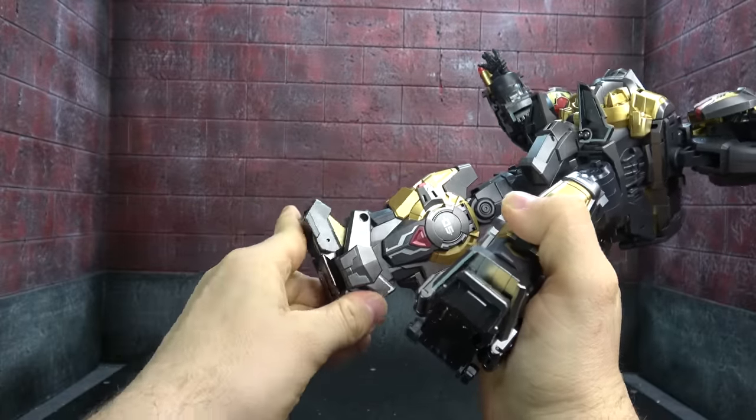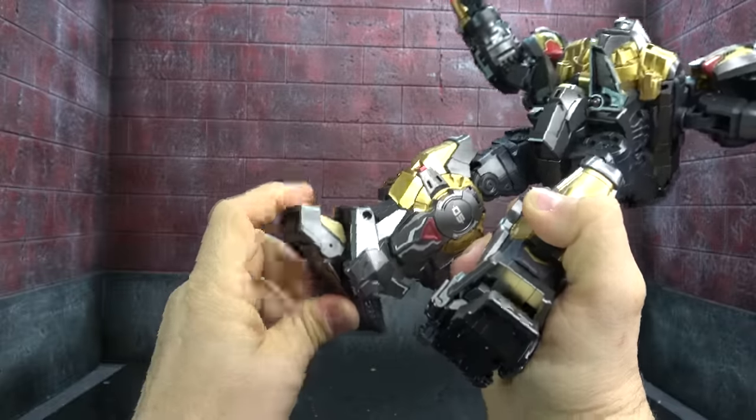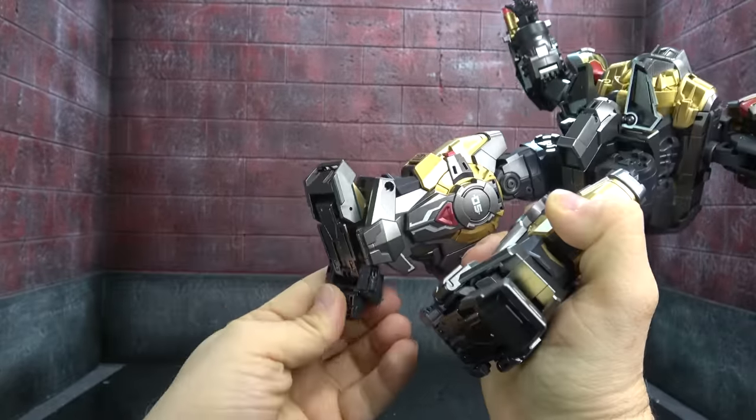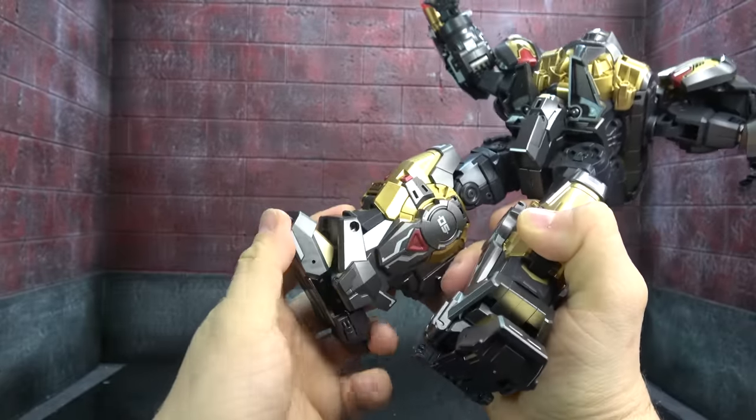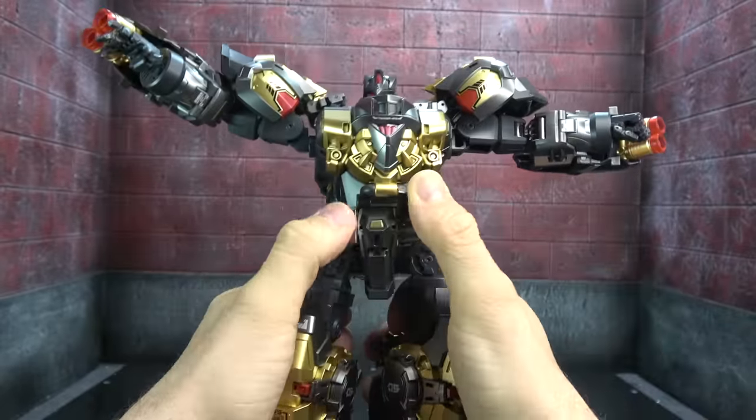So we have an ankle tilt. Oh no. Whoop. Sorry, I thought we had an ankle tilt up, just a toe tilt, and a rocker, and then the heel you can articulate for stability. So that's a bit of a bummer, but not the biggest deal in the world.